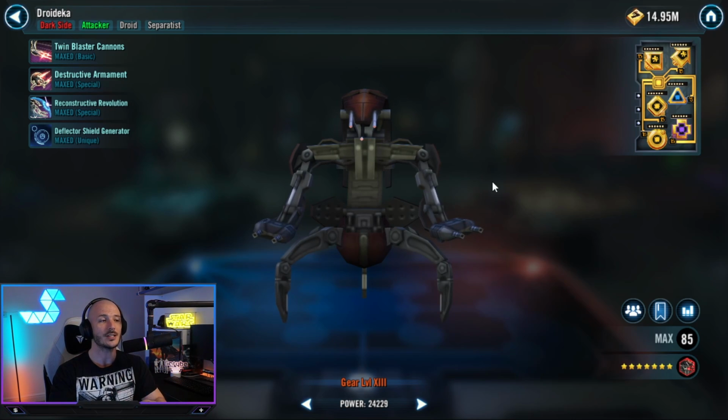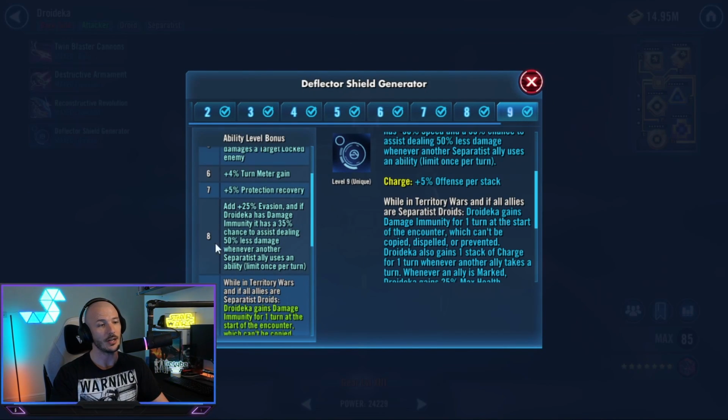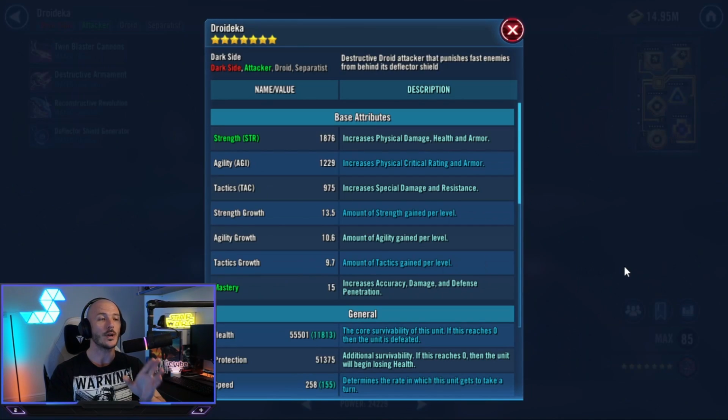Droideka next. Now this is different. You want the Zeta on Droideka, okay? You want the Zeta on Droideka because that is going to give you the ability to assist when you have damage immunity. So we want to mod him to be offensive and fast. I know that might sound odd because he does additional damage based on the speed discrepancy between himself and whoever he's targeting, but we want Droideka going first to roll up into damage immunity so that he can start assisting, alright? It's very, very important.